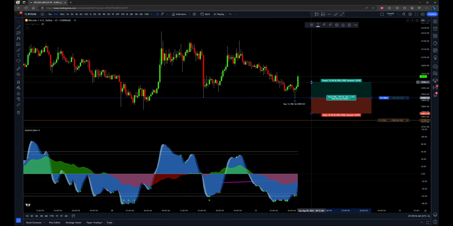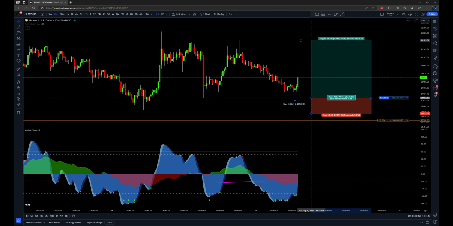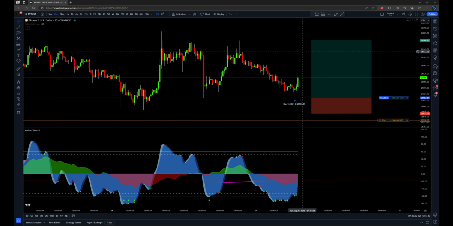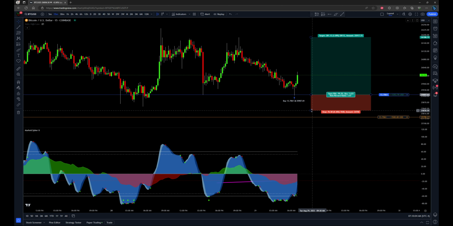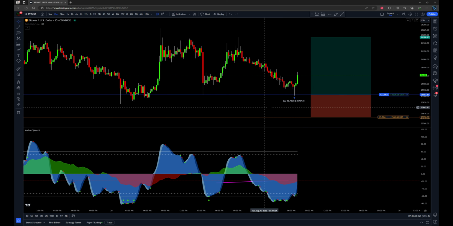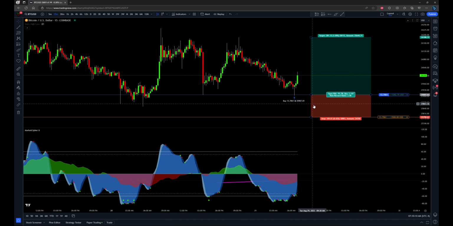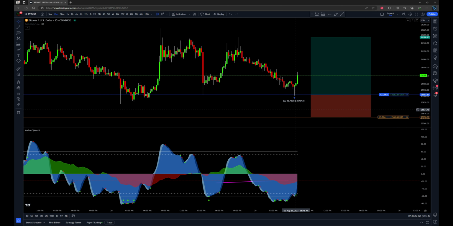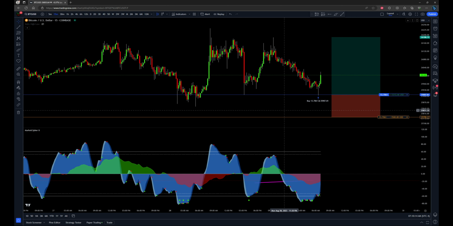My logical target when I entered the trade, before I entered the trade, is up here. First logical high, right? And I want to have at least a 1 to 1.5 risk to reward ratio with enough wiggle room for this to kind of chop around down here a bit more. Okay, I like to use a wider stop loss and not as good of a risk to reward ratio. That's just my personal preference.